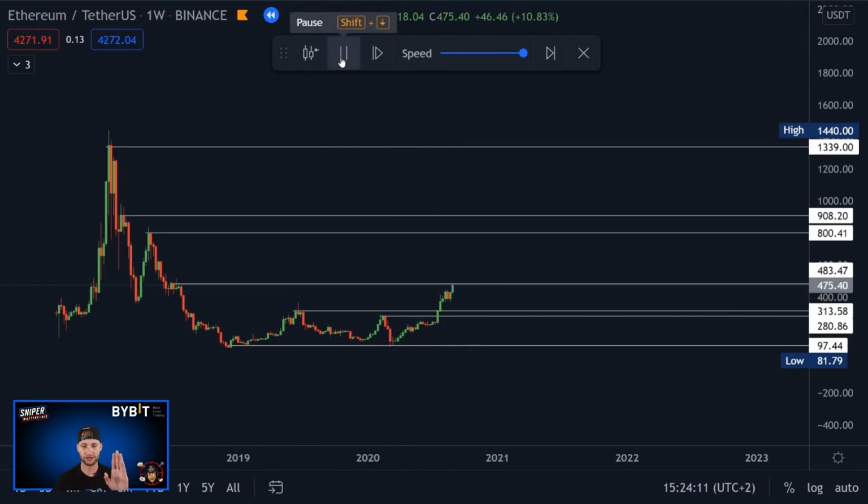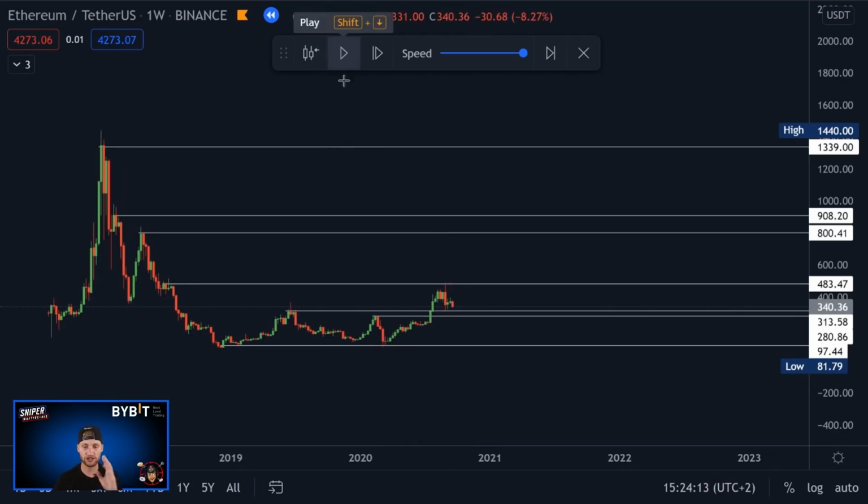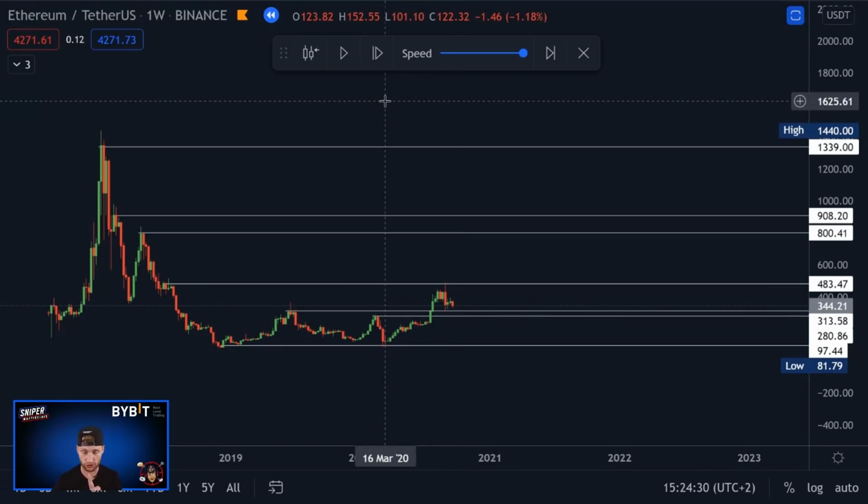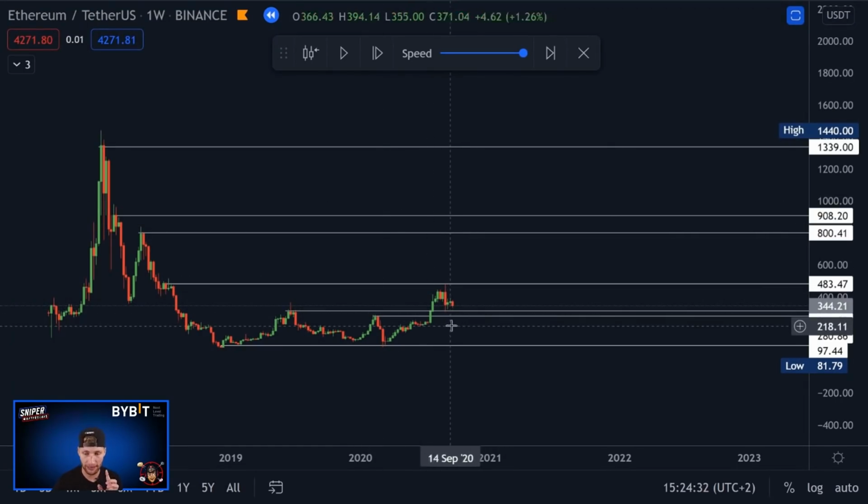Now we let this play on. So I haven't bought yet. Now wait for it to come down, and as you can see, we went straight up, we came straight down to my support, and that's where I want to be buying. So the first thing it taught me is not to chase this pump. It taught me to wait for that pullback, turn resistance into support. Now I start to buy. Now I've bought, and I know I don't want to come back into the zone again, so that gives me a little indication. Stop loss is somewhere in that level over there. Gives you a little bit of structure, right?